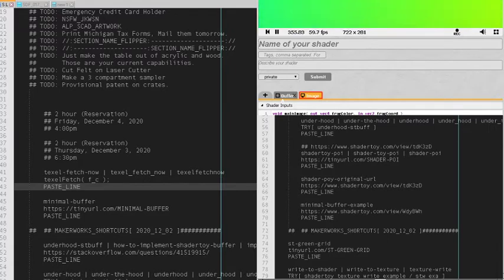Dimension mismatch. I'm gonna get out of my snow pants here for a second. texelFetch, no matching overloaded function. Dimension mismatch equals... Oh, yeah.